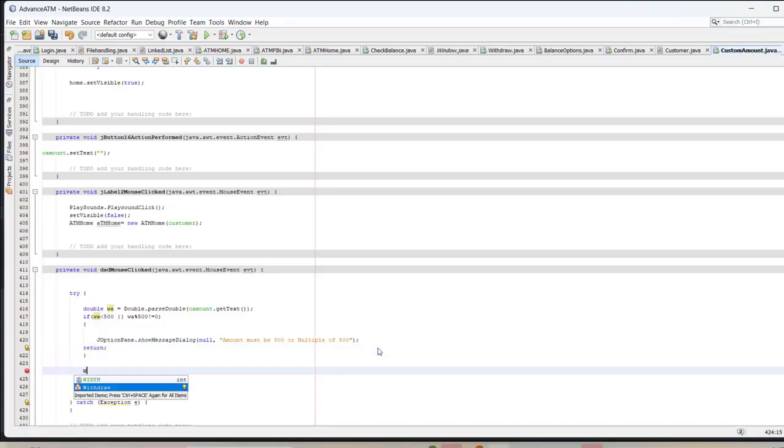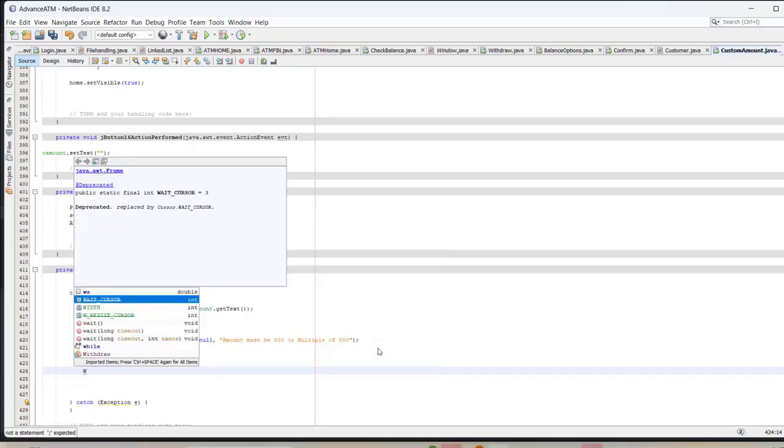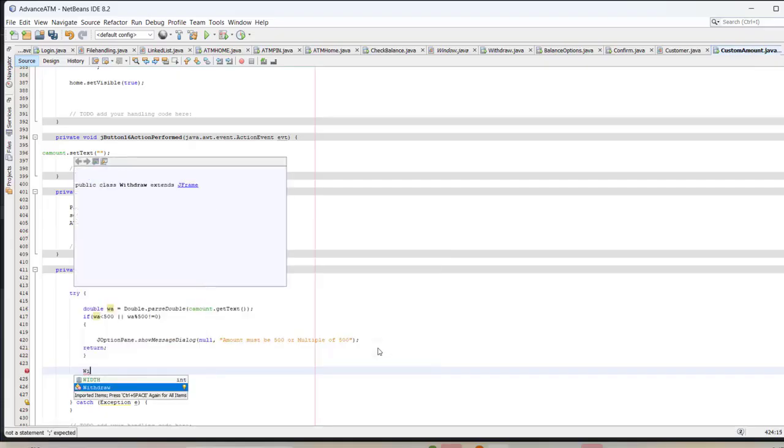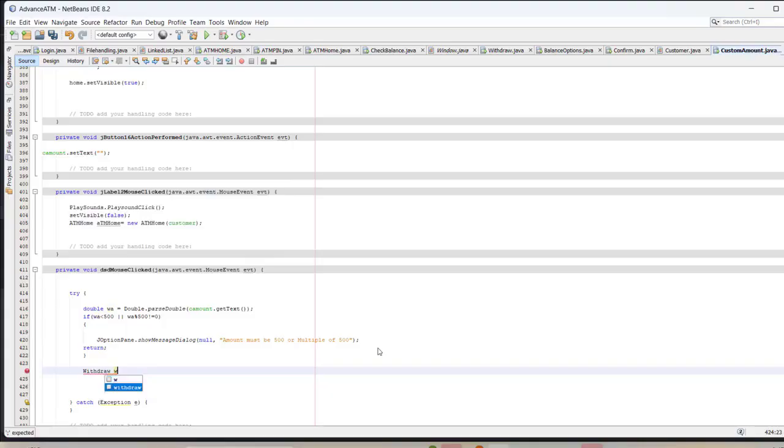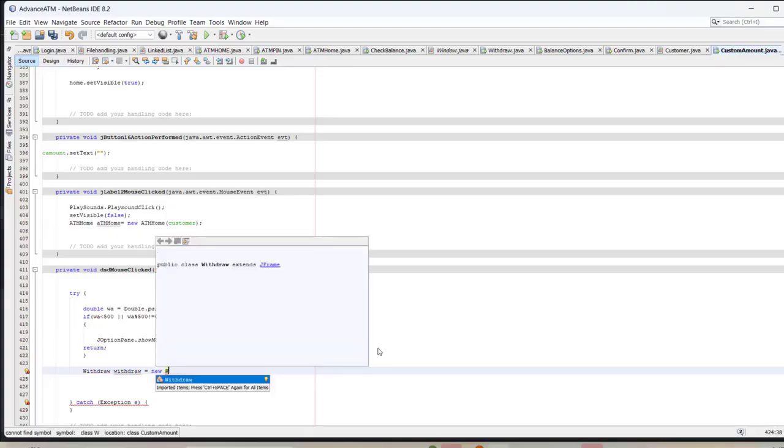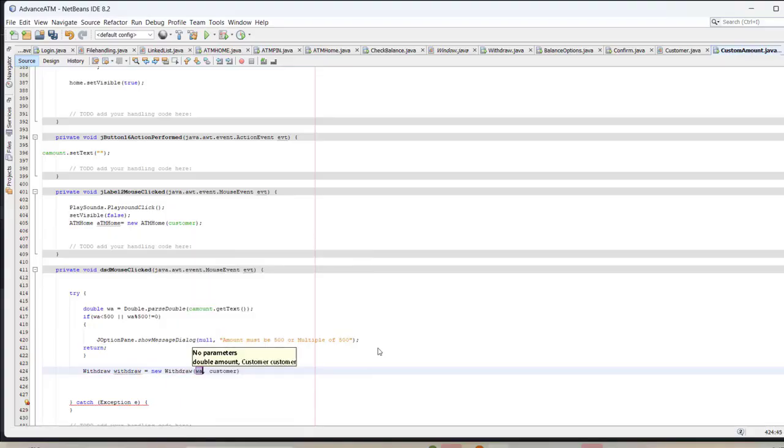And withdraw, we have to create an object of withdraw, which is equal to new of withdraw, and here we need to pass the amount and the customer. So that's done.